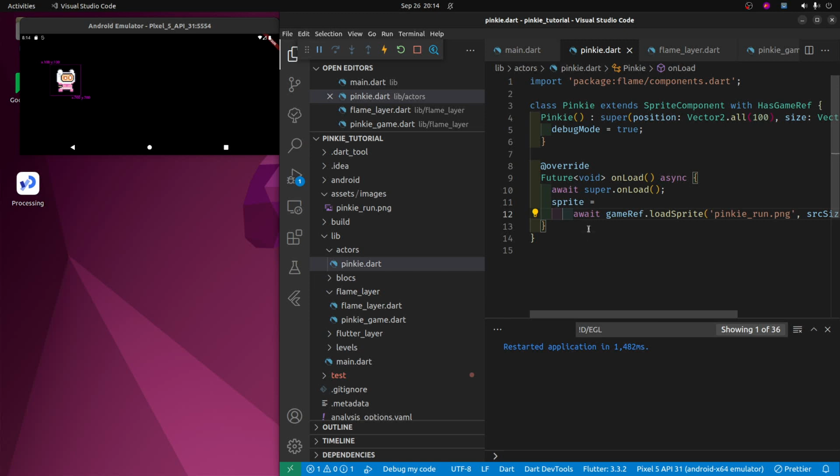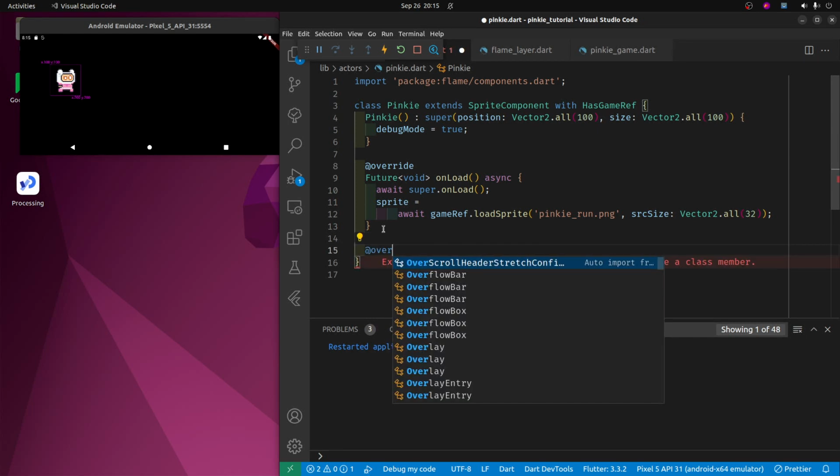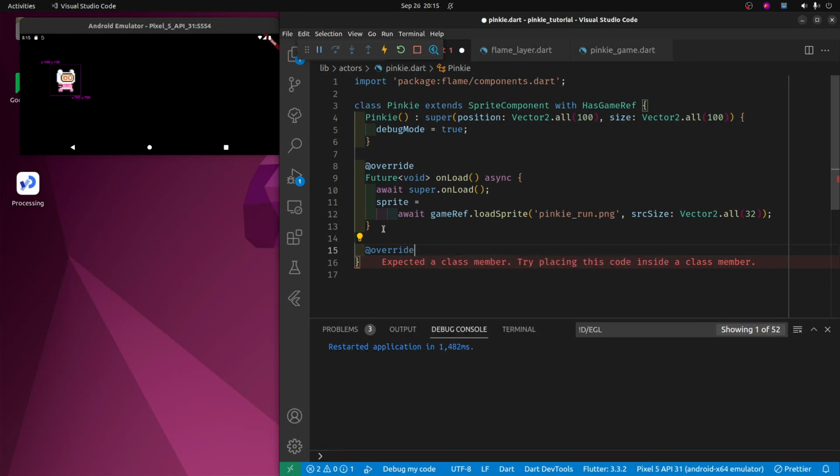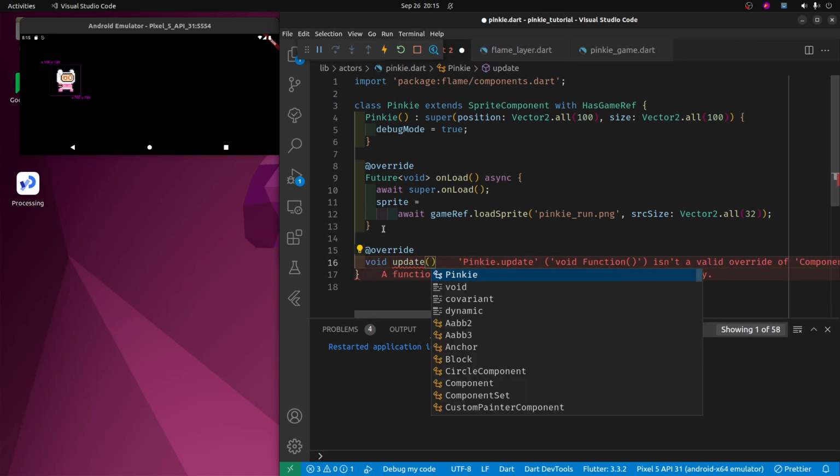So just to show you, I'm still in this Pinkie file. Pinkie is an actor. An actor is anything that moves. That's what I'm calling it. So within the Pinkie class, we're going to override the update method, which is built into the Flame Sprite component.